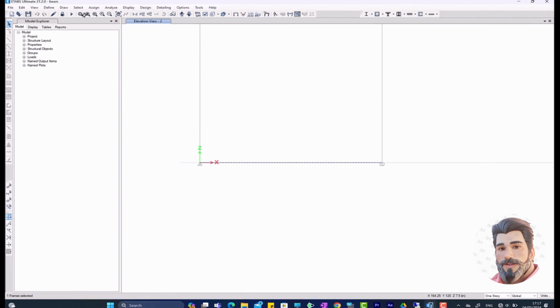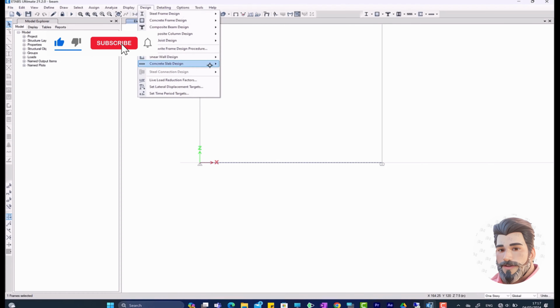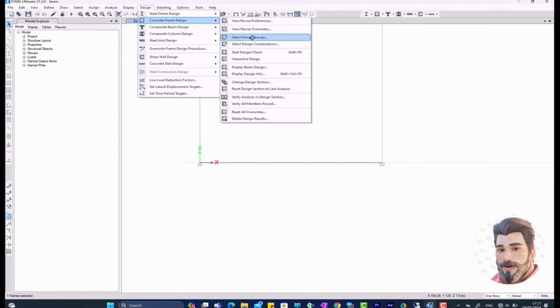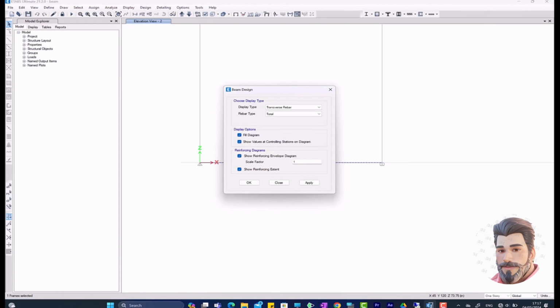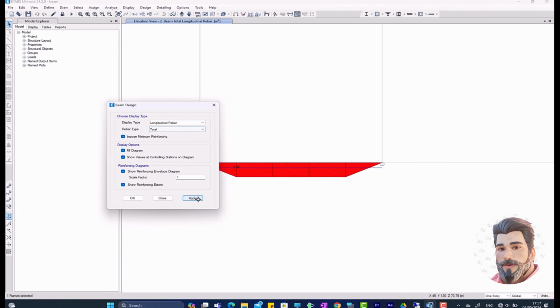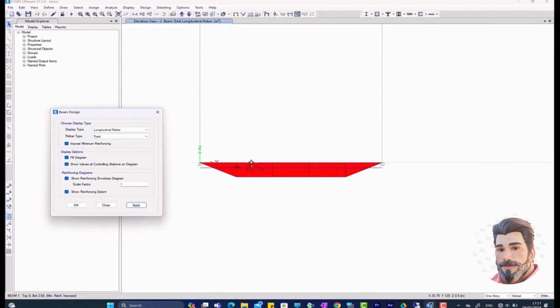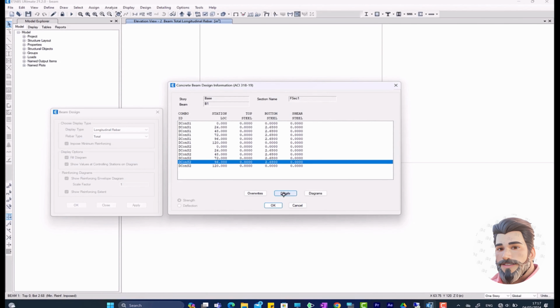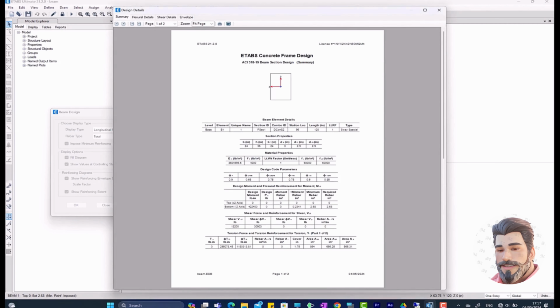Because the calculation is less than the minimum rebars, we choose the minimum rebars for the flexural design of the beam. As we analyzed the beam in the previous step and videos, now we select the design object and then display the design option, and then we check the required section of the longitudinal rebars.